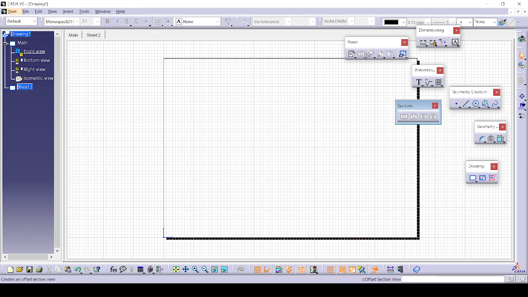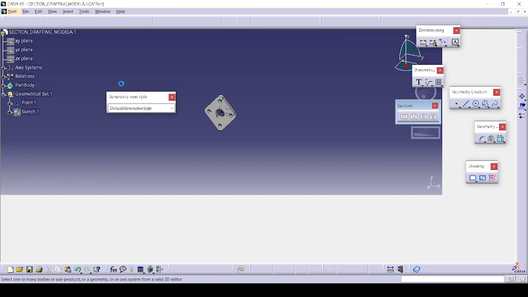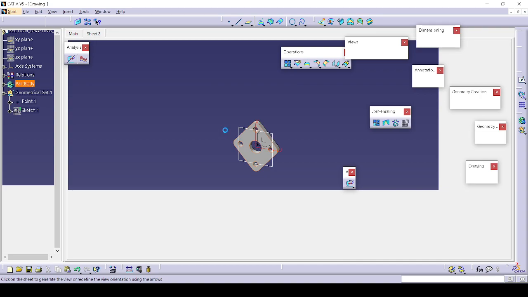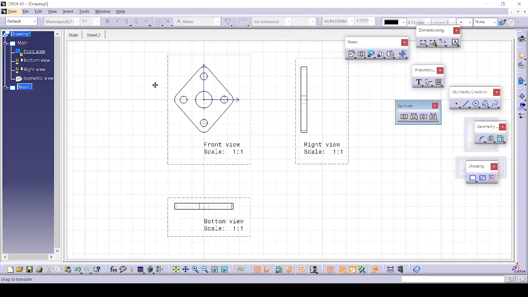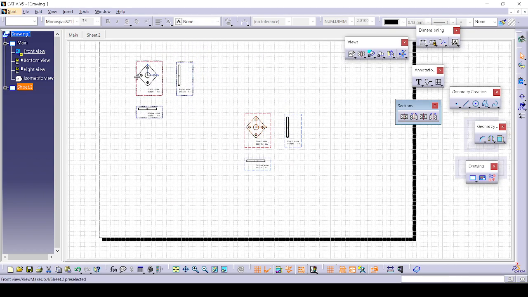I will go with the front view, or here you can use view creation wizard, or front top left, or here it is front bottom right view. Front bottom right view, you can directly go with this for time saving. This is my front, and right side view, bottom view, it is generated here. It will come by default.